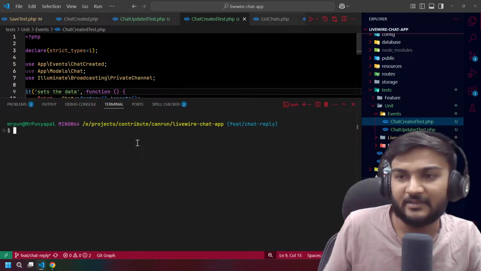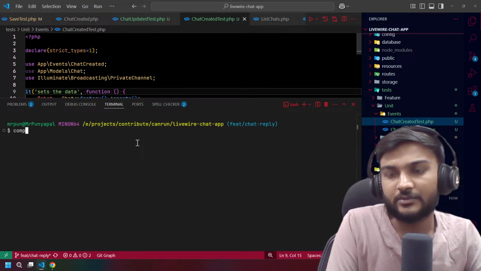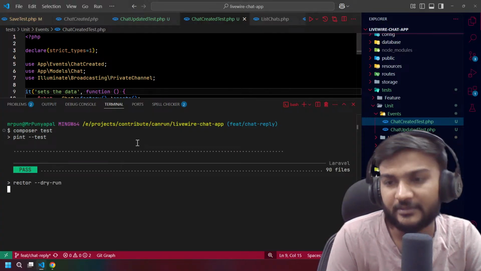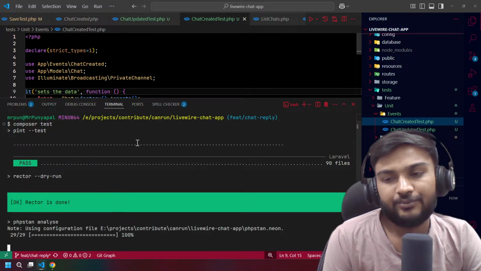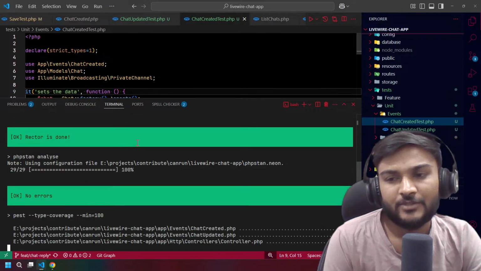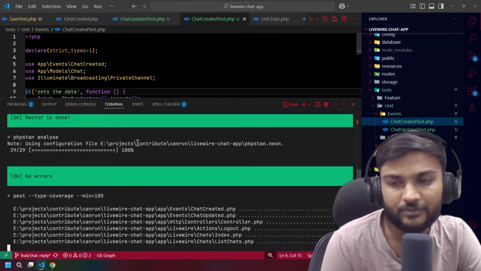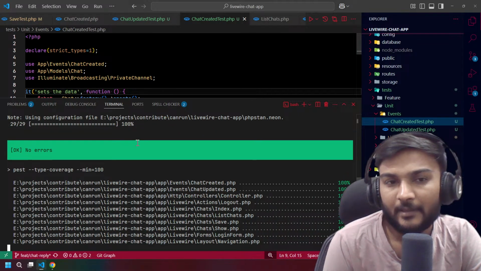So we are just going to run composer test again, and hopefully Pint will pass, Rector will pass. So actually we haven't added Rector into the test, so if you want to do it, it would be a good PR idea, right?